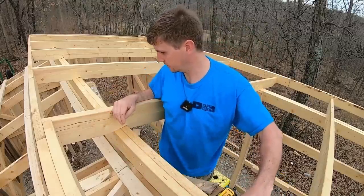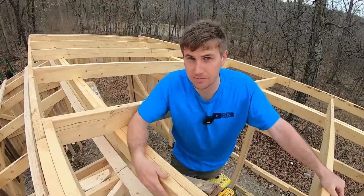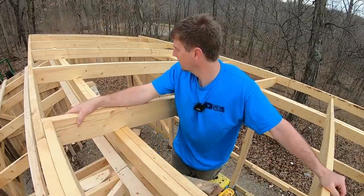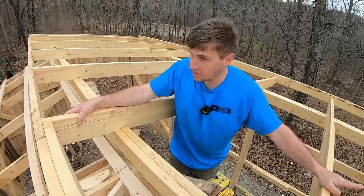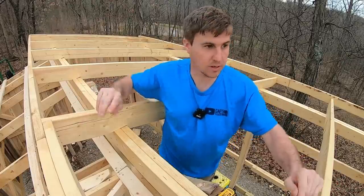Drop the socket, so that's as tight as we're getting there. She's snugged up nice. So that's what we did. We just made the most out of it. We had material sitting around, and this is how far we got with it. It does give us enough done that we can go ahead and do the next step, or a next step.